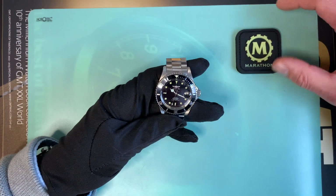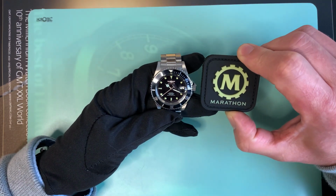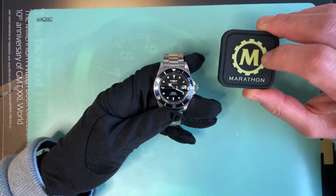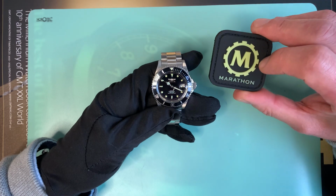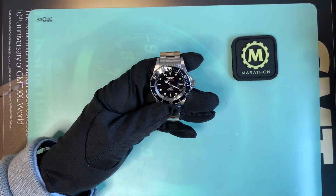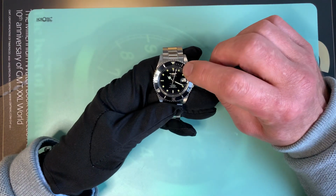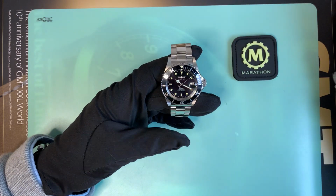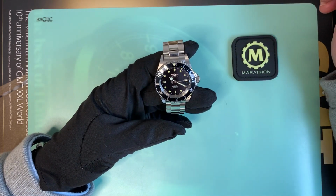But I would say, as well as the colour of the lume, I'm not a massive fan of that sort of lime-ish colour lume. I never really thought about it on a watch until I had this Marathon badge here. But it's that colour of things that glow in the dark. It's a glow in the dark yellow, and I would prefer them to be white. But it is what it is. The 2 things I've noticed, in reverse order, are that they're very small lume pips. They're very small indices. They could do with being a bit bigger.